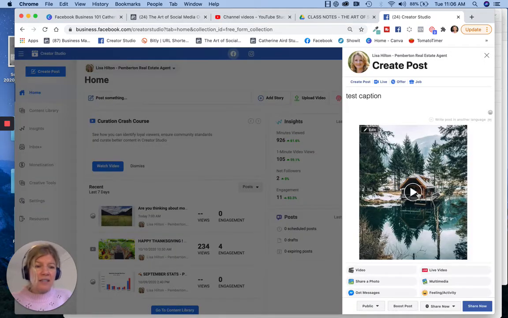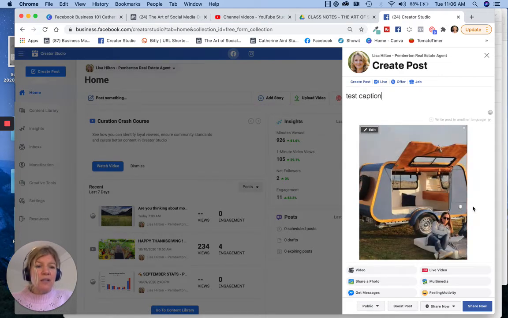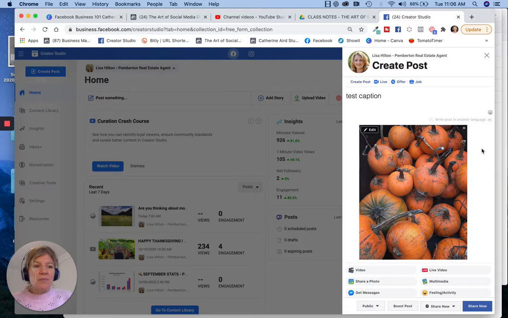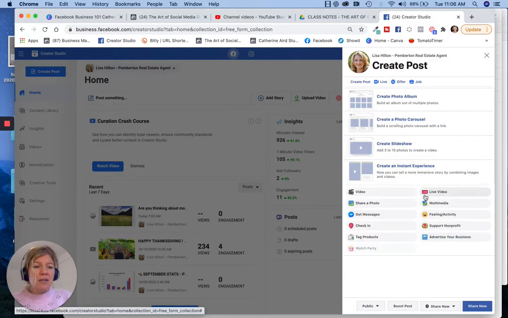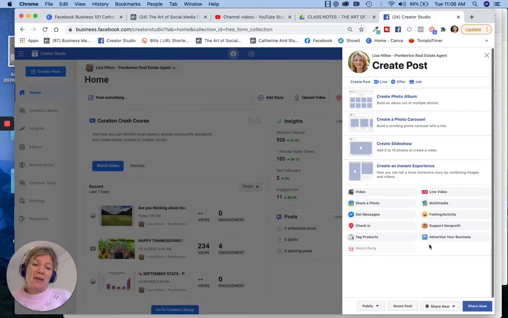And look how easy it is. All of a sudden I go from having a normal post to a really cool slideshow. So in order to do this, under Creator Studio, you choose multimedia here, and you create a slideshow, carousel, or photo album. This is a different type of content that allows you to show up differently on people's feed and add a little bit more engagement.